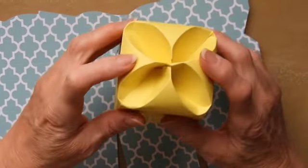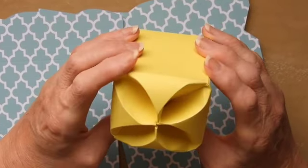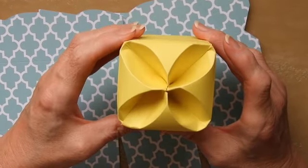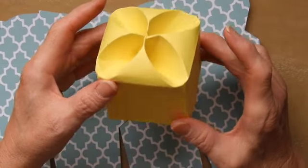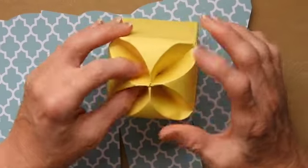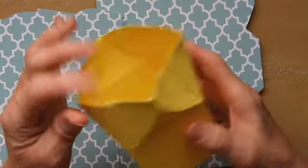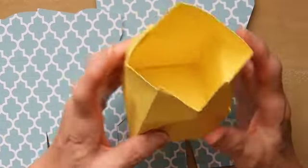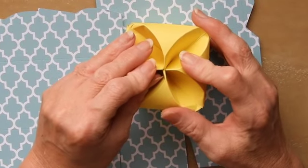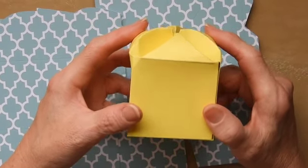The reason I'm doing these is because I saw some boxes in a store and I thought, hmm, I wonder how those are made. I thought to myself it shouldn't be too difficult to design it. I was able to open the box and see what sort of folds were there. Actually I was wrong — it was fairly complicated and it took me several days to actually get a working model.